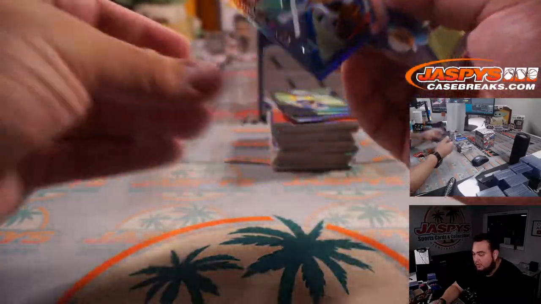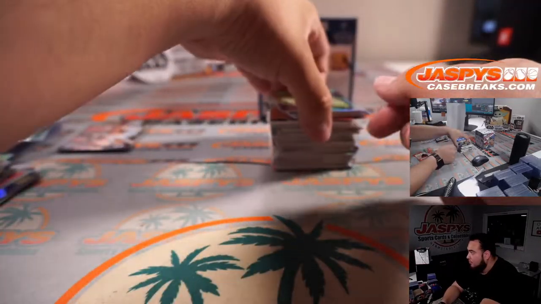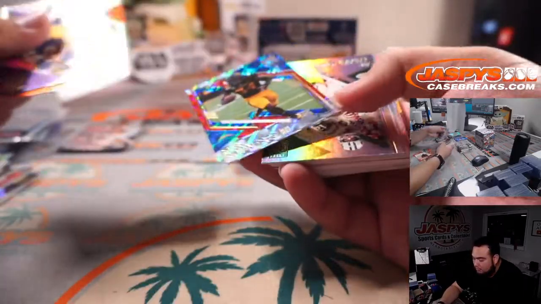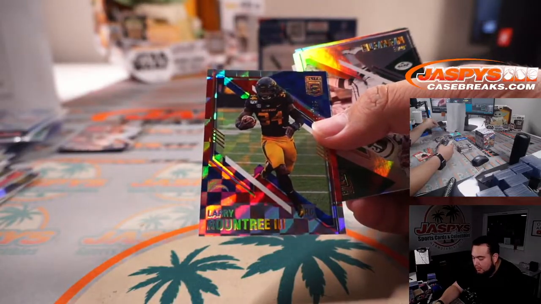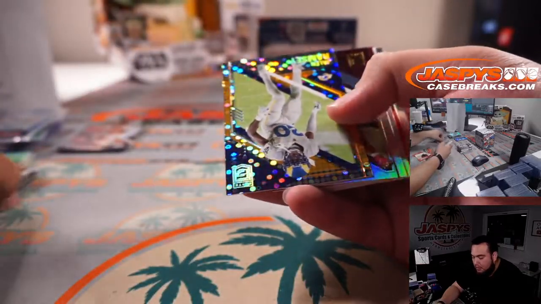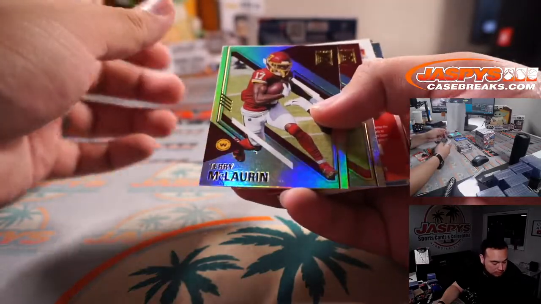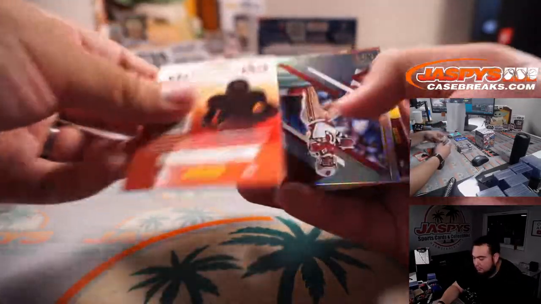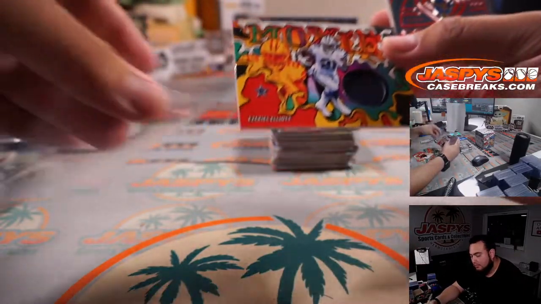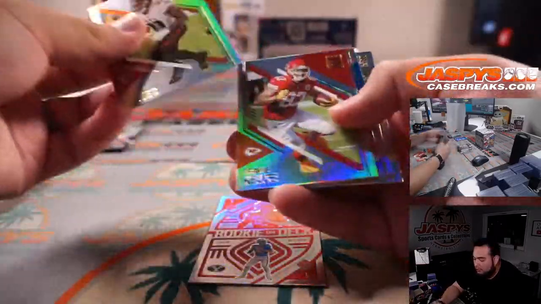Terrace Marshall Jr. Larry Roundtree. Jalen Ramsey. Zeke. Zach Wilson.